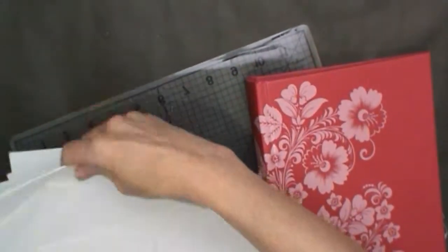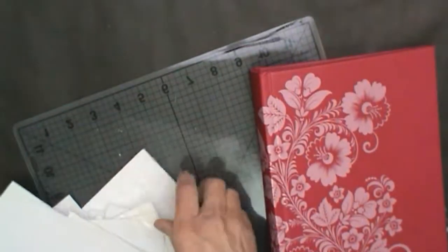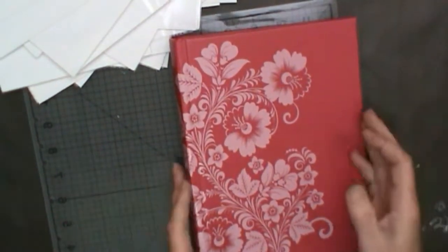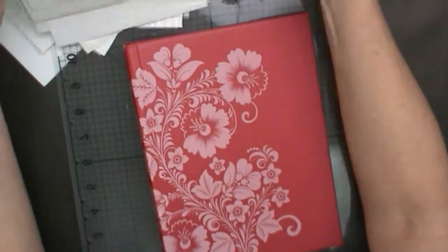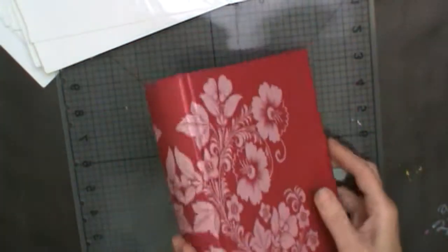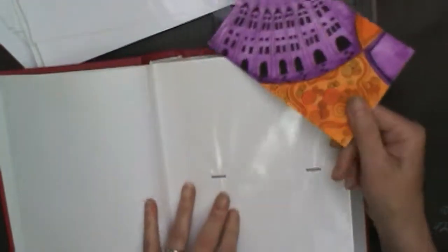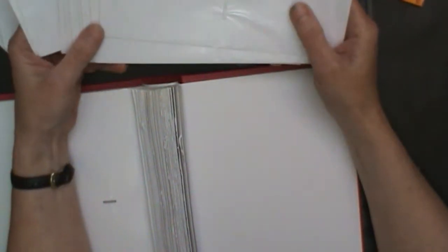What I'm making today is a journal out of recycled materials that I will use recycled materials to fill with artwork. I might use some new materials, but the basis of it will be used materials. This right here is a photo album that I started some project a long time ago thinking I'd do some cards, but it's been sitting in a box for about a year - probably much longer.